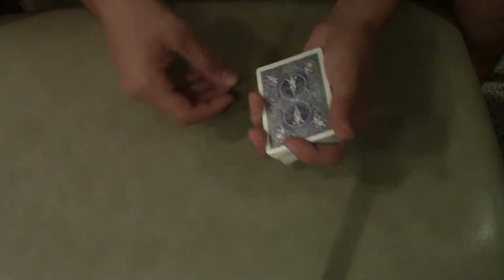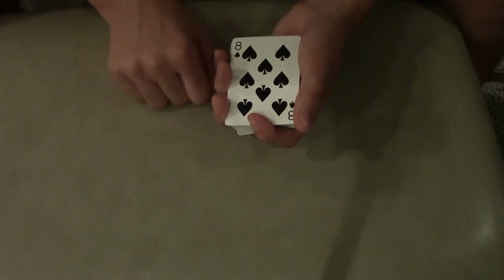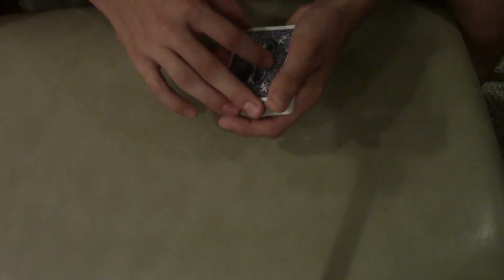Now you're going to say it's on top of the deck. But in reality, the eight of spades is on top of the deck. And the eight of spades is not your card. Now, normally I wouldn't know your card, but because I'm the only one here, it just has to work like this. So we'll flip it back over and put it down.